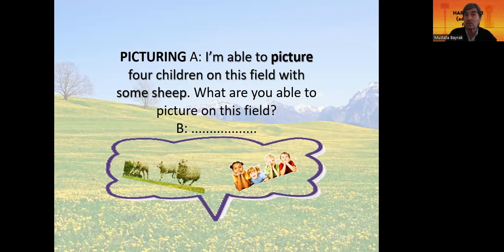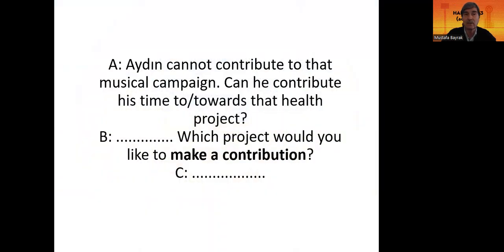Imagine, yeah, I'm able to imagine. I am able to, okay, picture, dream of, imagine a building as an office. Okay. A picture also as a noun. You know, we can also use it as a noun. Aydın cannot contribute to that musical campaign. Can he contribute his time towards that health project? Yes, he can. Which project would you like to make a contribution?